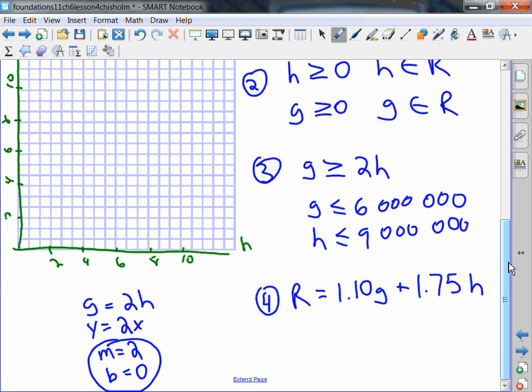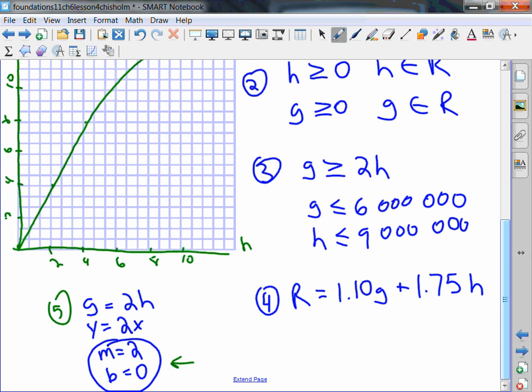These are elements of the real number system. There were no real restrictions on the variables other than they had to be greater than or equal to 0. For this first one, equality is possible, so we can graph this using a solid green line. We're going to start at a y-intercept of 0 and graph using a slope of 2. So that means we're going to go up 2 and over 1. It's easier if I go up 4 and over 2, up to 8 and over to 4. And this is going to be the boundary line. It swerved a bit at the end there, but that's okay. It's not going to affect it too badly.